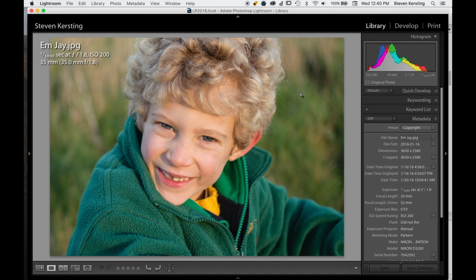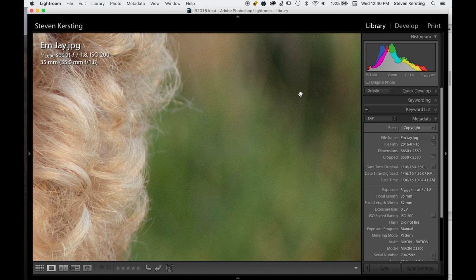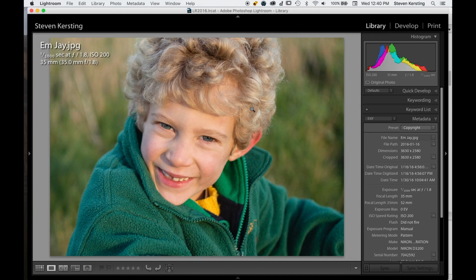Overall, the 35 1.8 is not a great lens wide open as far as bokeh characteristics go. It tends to be a bit busy, has a bit of doubling, and in the one image you took of the rooster, it's not in here, that image, the grass really looks kind of jittery, and that's due to the busy characteristic, and that would go away when this lens is stopped down, which will be next month's, February's assignment, or I guess this month's assignment.